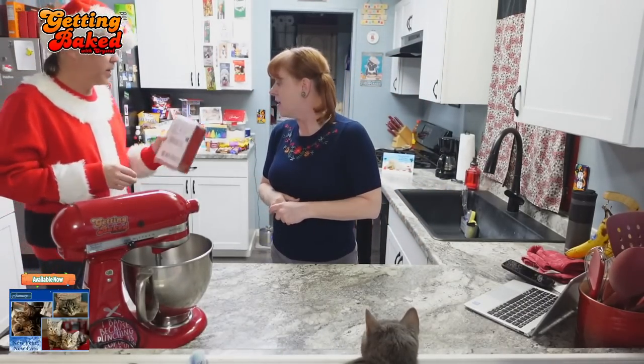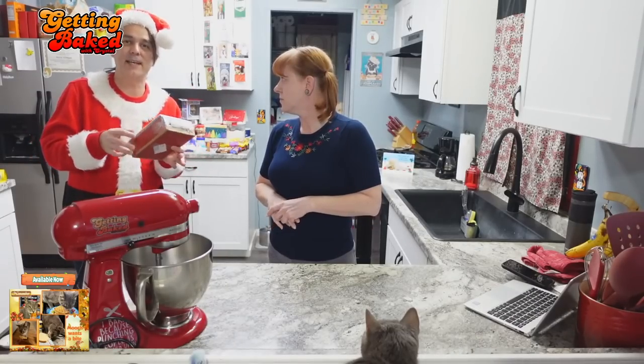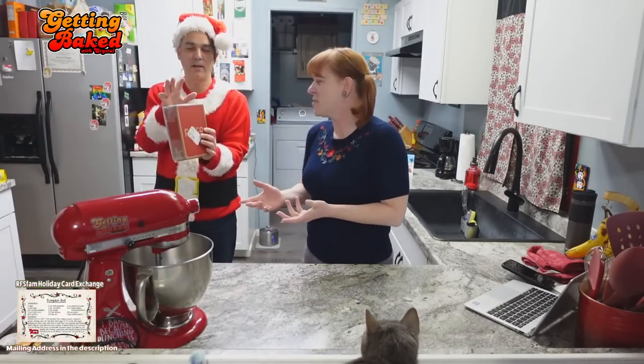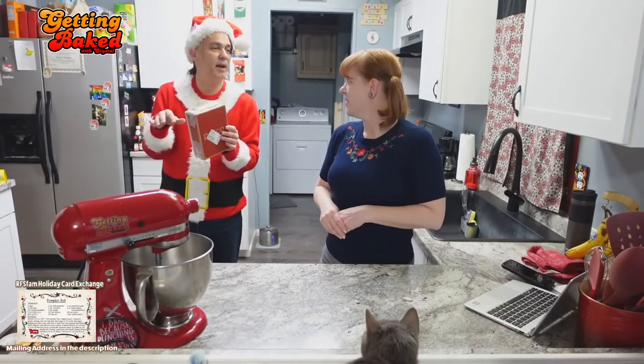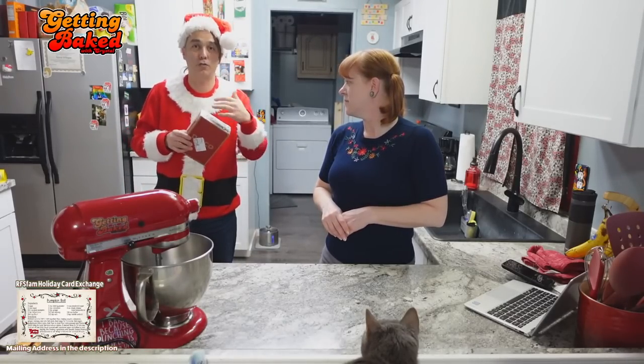Ooh, we got a package. We did get a package in the mail, and it's from Petco, so I know it's for the cats. And today, they knocked it off the counter, and they just batted it around. It's a small box. That's four or five cats. I let them have their fun hitting this thing around, but none of them were smart enough to try to get into it.